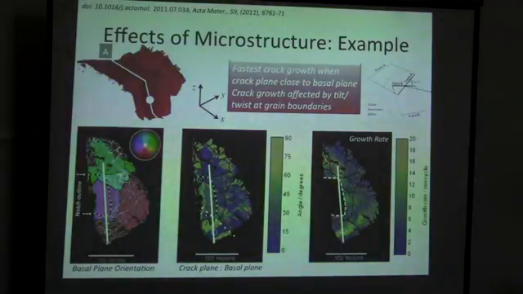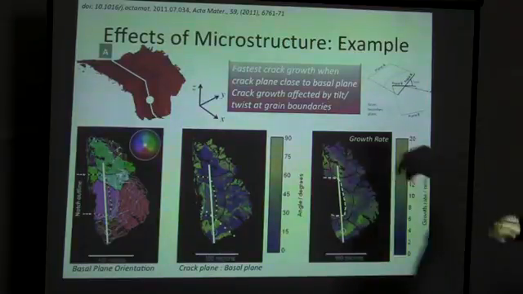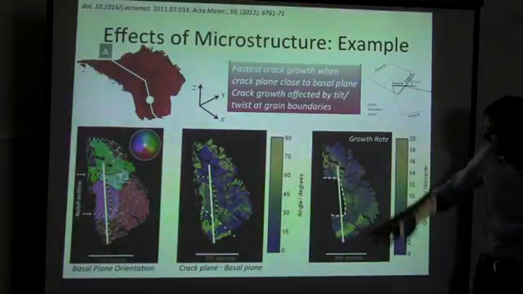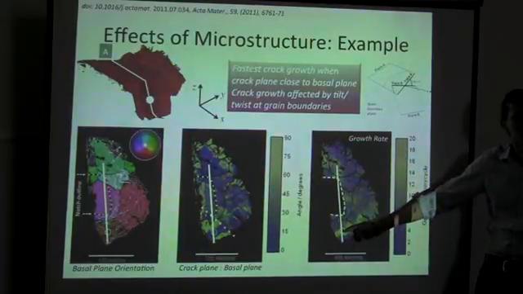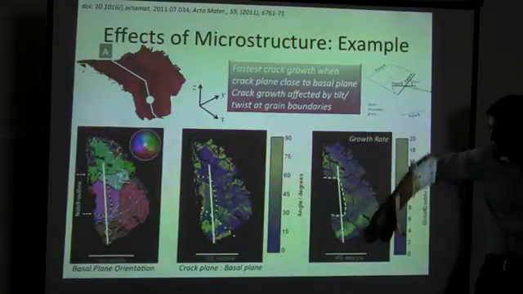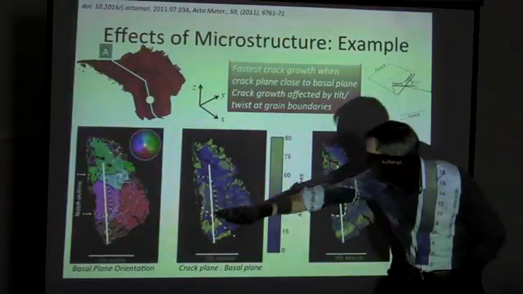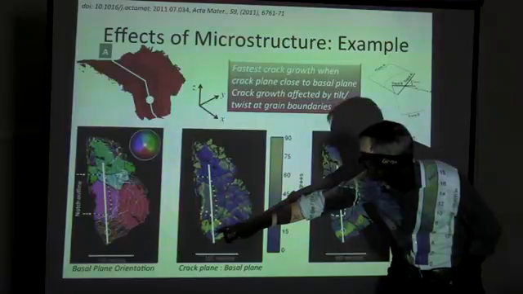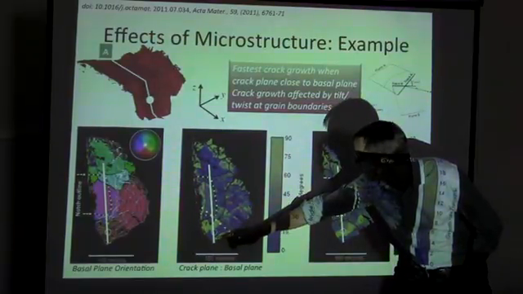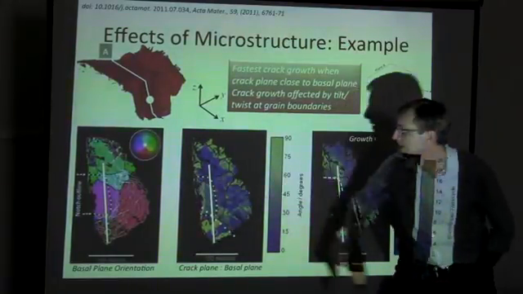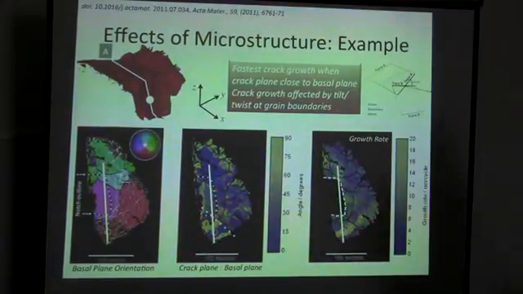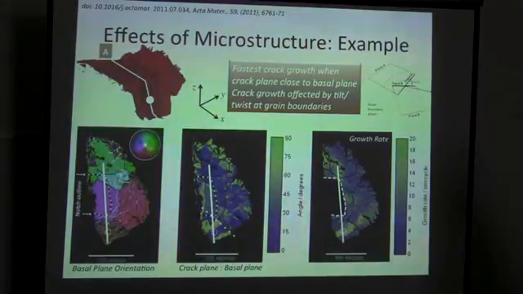Right, so for the early analysis, because you've got the crystal grain orientations, you've got the crack orientations, you've got local crack growth rates, it's just the data projected. You can see, for example, here we've got a very fast local crack propagation rate. It slows down here because the crack kinks. This is giving us the orientation of the crack, and this is telling us that the crack is very close to the basal plane here, whereas where it slows down is where the crack plane has changed. This is just showing the actual basal plane orientations. Again, three-dimensional information.